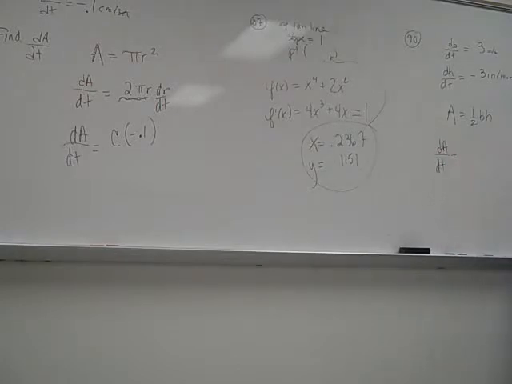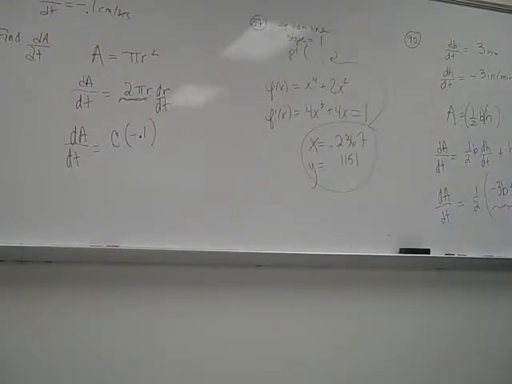I'm trying to figure out at what rate area is changing, so I'm going to take the derivative. I'm going to use product rule. I'll have 1/2 b dH/dt plus h times 1/2 dB/dt. From there, I just plugged in dH/dt and dB/dt. I think I took out a 1/2 because it didn't really matter. So dH/dt is negative 3, dB/dt is 3. So the rate of change of the area is 1/2 times this.